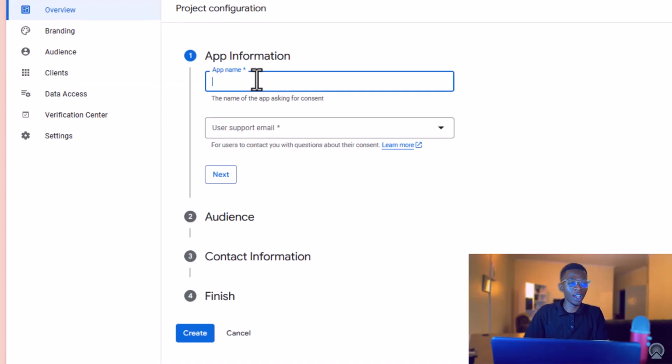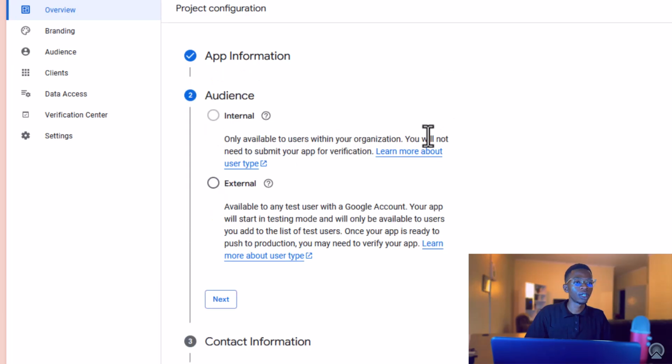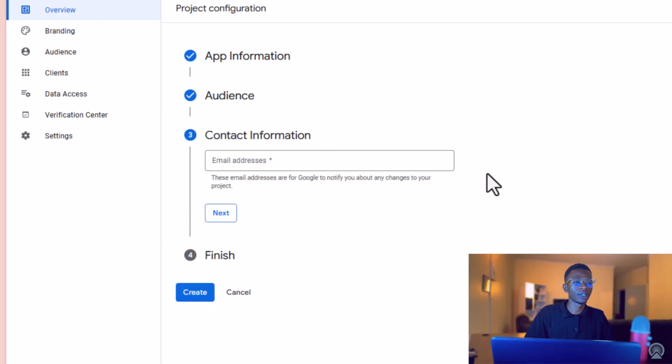Here we're going to provide a name. I'm going to provide the same name, N8N Google Drive. You're going to provide the support email. Click Next. Here you're going to choose External and then click Next. We're going to provide the contact information email.